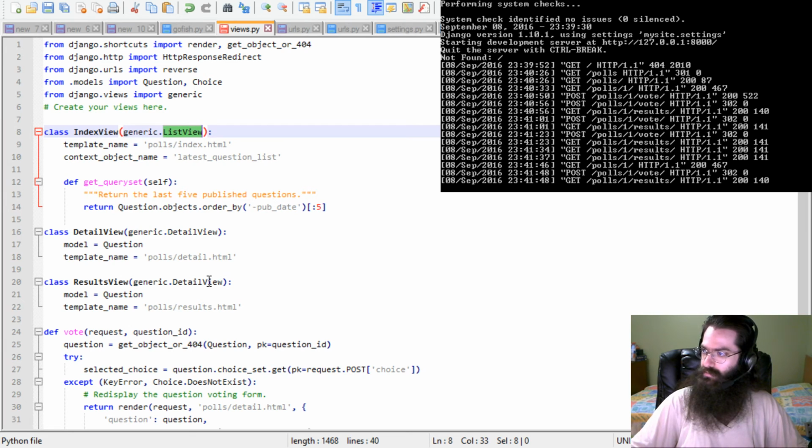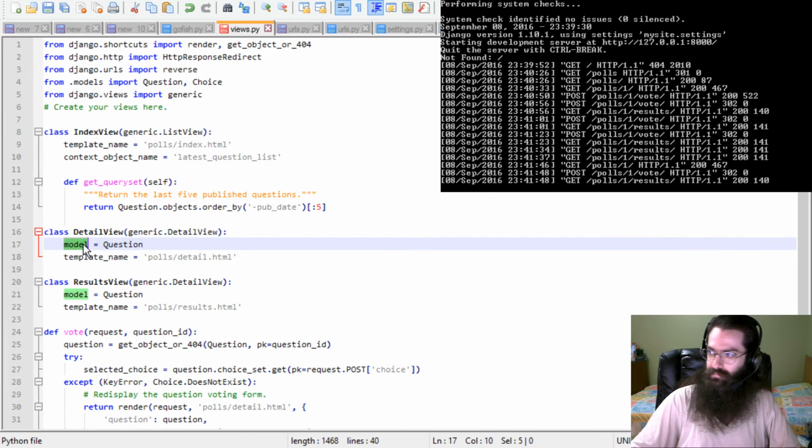Very good. The ListView is a template to display a list of objects, and DetailView is to display a detail page for a particular type of object. Okay? Each generic view needs to know what model it will be acting upon, and that's the model attribute over here.